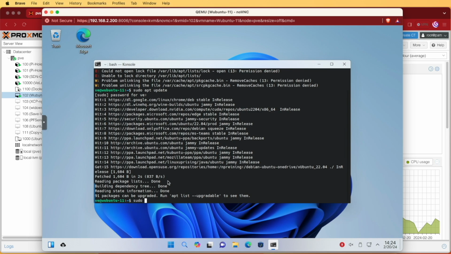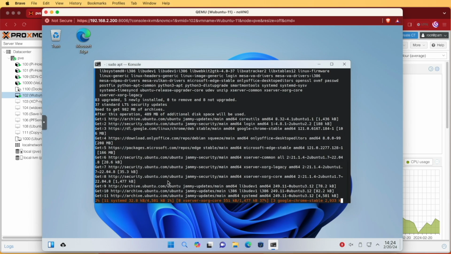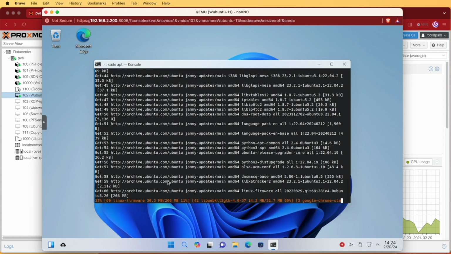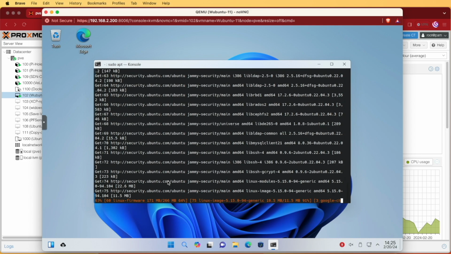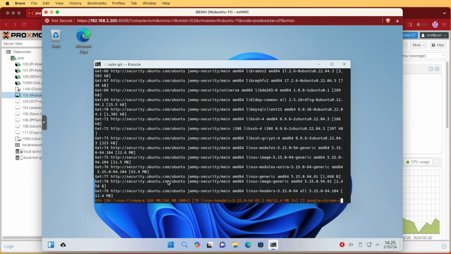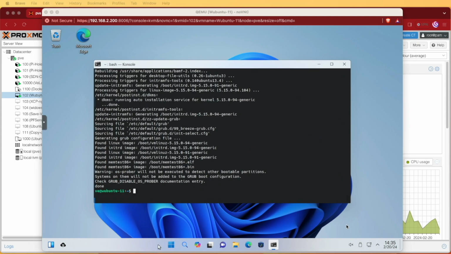So we can assume that we can also upgrade them in the same way and get this operating system up to date. We are noticing that it is using Jammy, which I believe is Ubuntu 22.04, but you can correct me if I'm incorrect in the comments. All right, so at this point, we've gotten all of the repositories updated and any particular applications that needed to be upgraded done, and it's time to install some compatibility software so Ubuntu can easily talk to Proxmox.